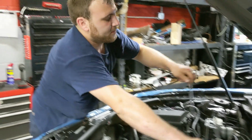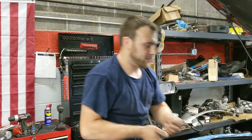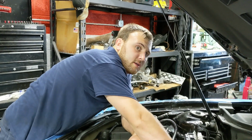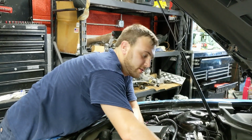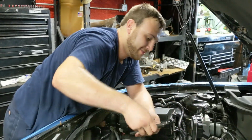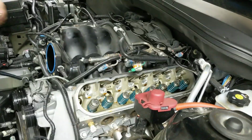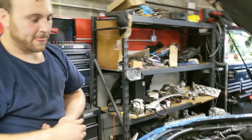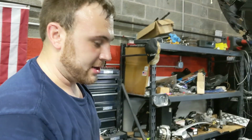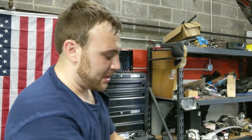Did I ask you what you were doing on this thing before? No. Were you working on a different car the last time I talked to you? Yeah. The ZL1, the white one. So what are you doing to this one? Looks like a cam job. Is it a cam job? It is. Just getting the cam, got a new timing chain, the gear. We did a 3-bolt cam conversion. It's already done.